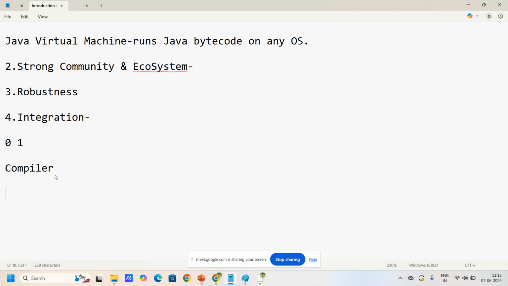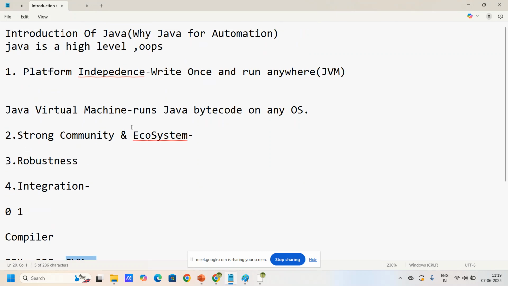There are three terms which are widely used in Java. One is JDK, another one is JRE, another one is JVM. What are JDK, JRE, and JVM? We'll learn about it. First I'll tell you about JVM, which I already mentioned. JVM is the Java Virtual Machine.